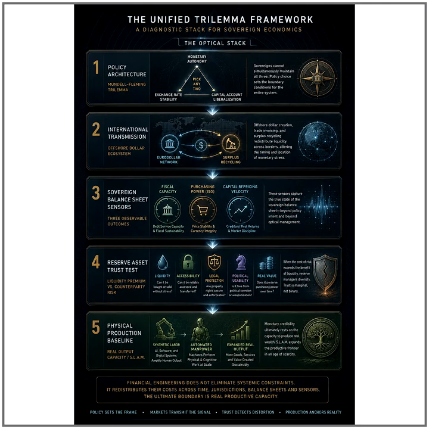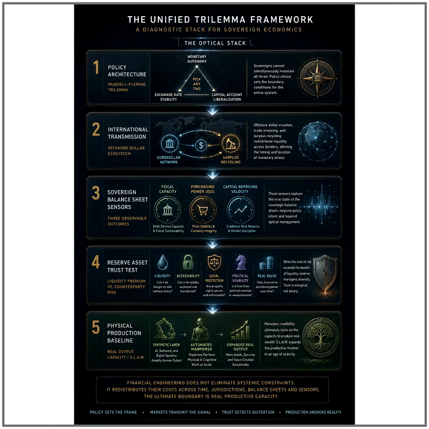Layer 2 is international transmission. It redistributes dollar credit and recycles trade surpluses globally through mechanisms such as eurodollars and petrodollars. Its structural failure points include balance sheet fragmentation, offshore dollar shortages, and regional de-dollarization. Layer 3 consists of sovereign sensors. These track the real-time interaction between financing capacity, monetary sensitivity, and repricing speed. Failure at this layer manifests as explosive interest expenses, structural inflation, or severe financial repression.